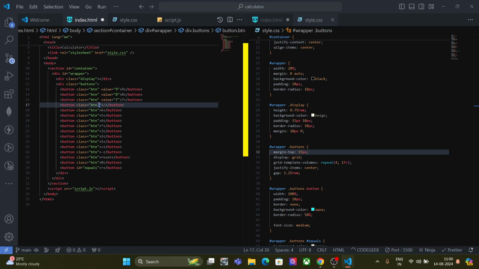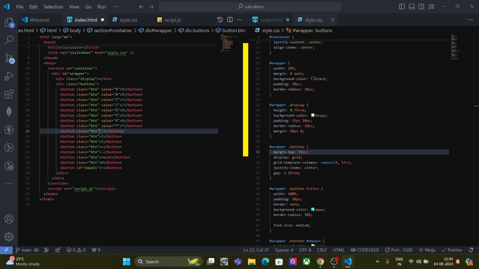And it's gonna be division operator, and it's gonna contain 6. Gonna be 5. Gonna be 4. This one is gonna be our multiplication operator.